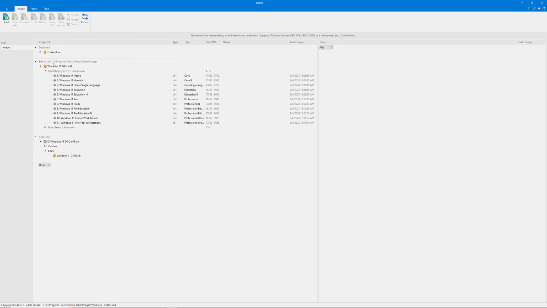And then after that's done, you can see the directory in which NTLite created a cache directory, which contains your loaded Windows ISO. Now this ISO is writable, so we're going to be able to make changes on it. And we're going to be using Windows 11 Pro for this installation. Once you select the edition, just click load. Then it will load the ISO for you. Just give it some time. Might take a while.